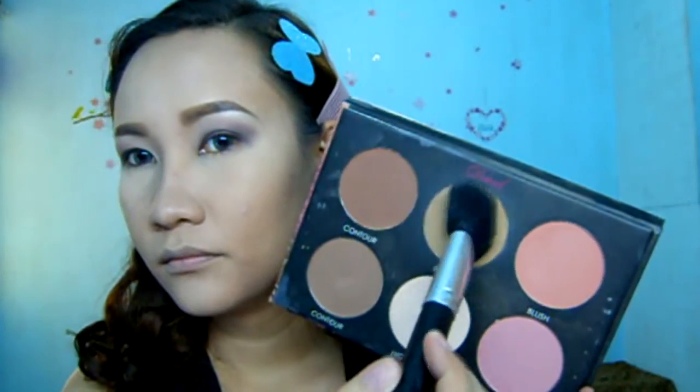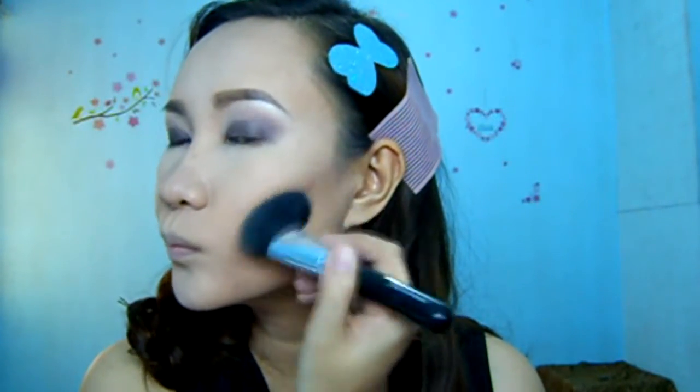Ngayon, dahil nga sa cream yung product na ginamit natin, we have to set it with powder para hindi siya humulas. So, i-apply ko lang siya dyan to set everything. And make sure to blend it really well para natural pa rin yung dating ng makeup.